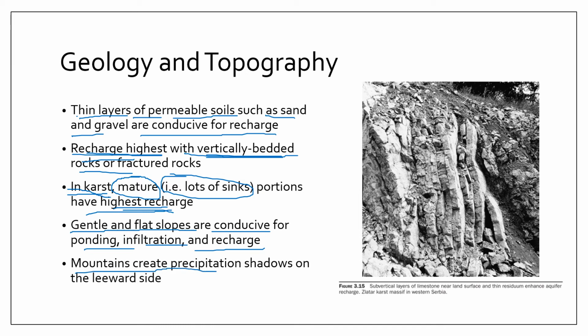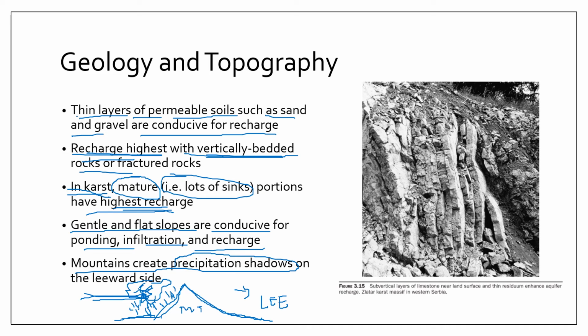And then also mountains create precipitation shadows on the leeward side. So just to illustrate, if your wind is going this way and you have a mountain here, what happens is you get an accumulation of clouds, or you get most of your rains being forced to pour on this side. So if your rain or clouds are going from this direction and you have a mountain here, the mountain acts as a big barrier that forces the moisture in your air to precipitate on this side. And as a result, it deprives the leeward side of precipitation. You get a shadow.